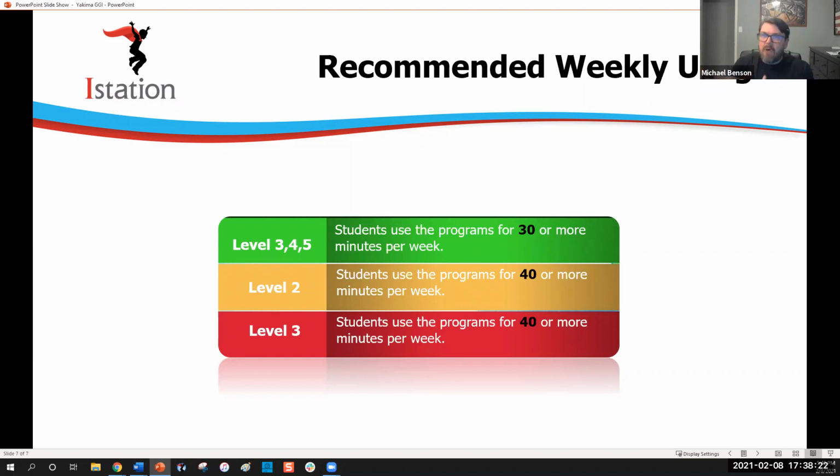I think they can power through the program and really get into things that are truly too advanced for them, and it loses its effectiveness. And I think eventually you'll get some burnout, especially if you force kids to be in there that much. So just think about these times: 30 to 60 minutes a week is a good solid range. If they go over that a little bit, no big deal, but I wouldn't worry about 30 minutes a day or an hour a day or anything like that. I think if you stick to these times, it'll be really good.